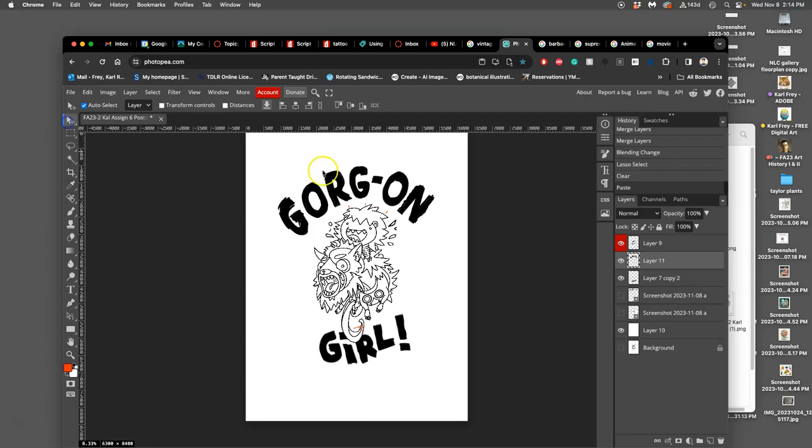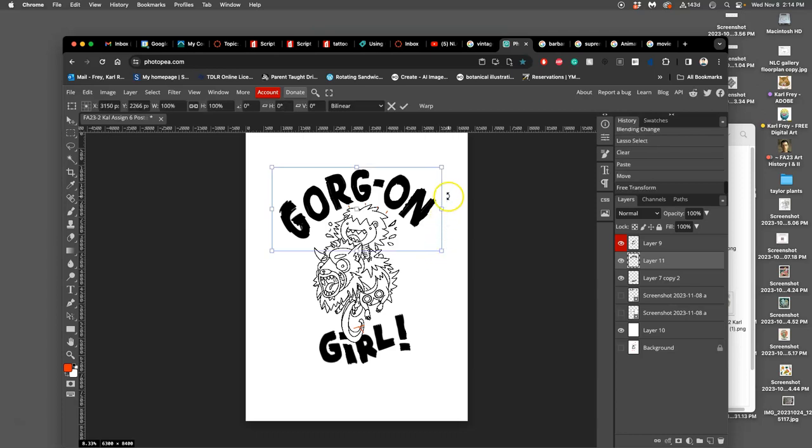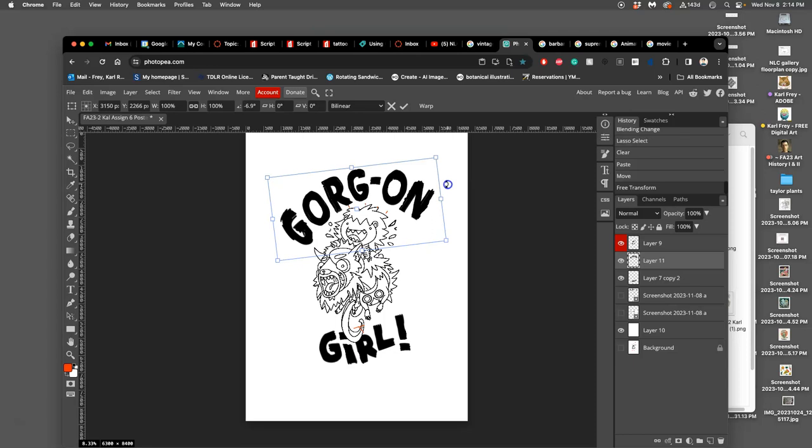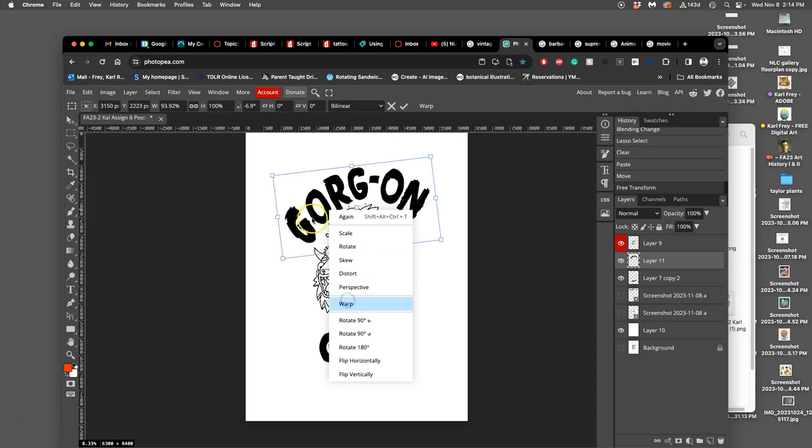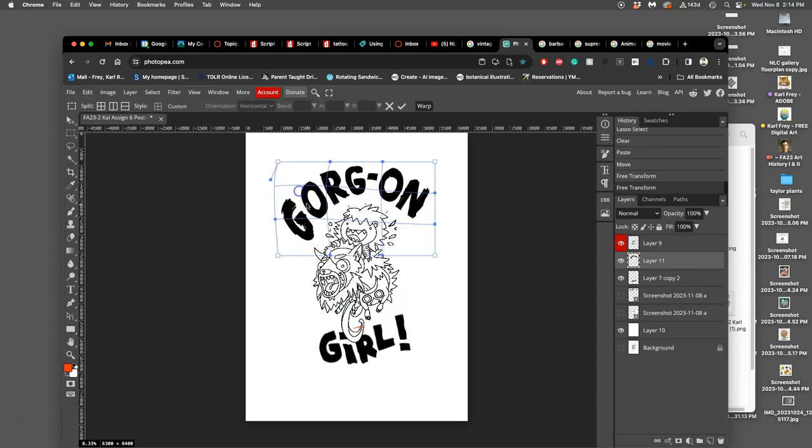And then on that new layer, I can play with moving that down a little bit closer. Or even just transforming the whole thing. Maybe tilting it a little bit like that. Maybe squeezing it. Because now it's fully rasterized. Maybe warping it, now as a whole. Make that G even more pronounced.